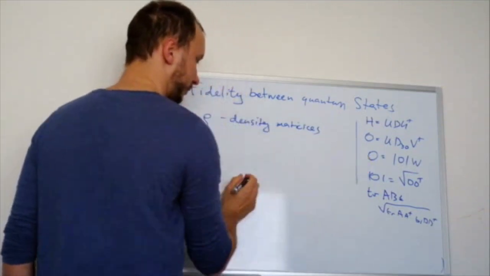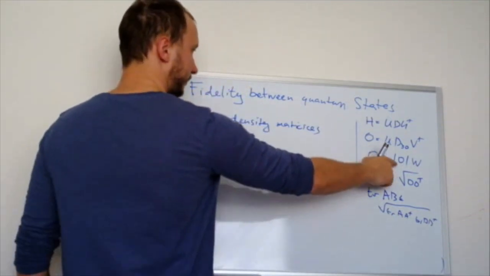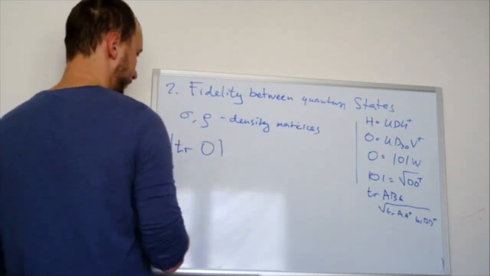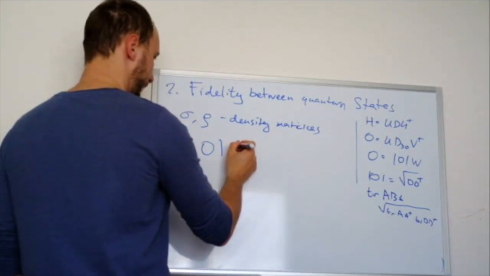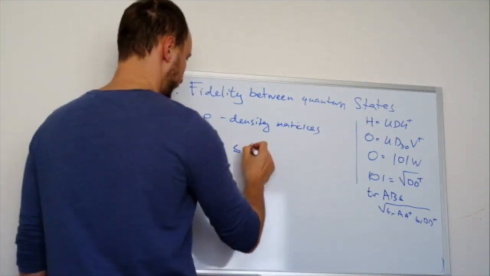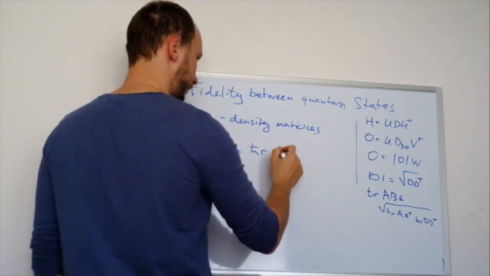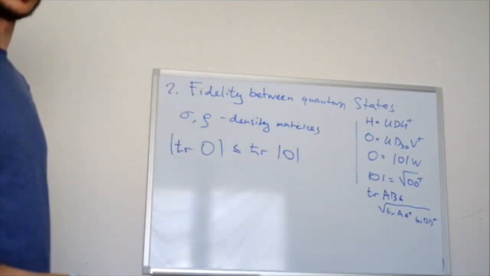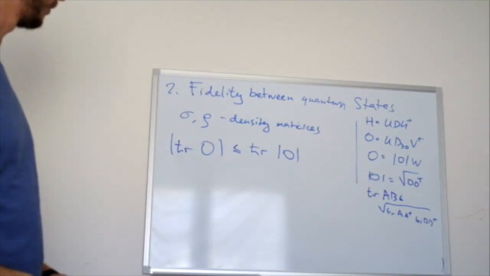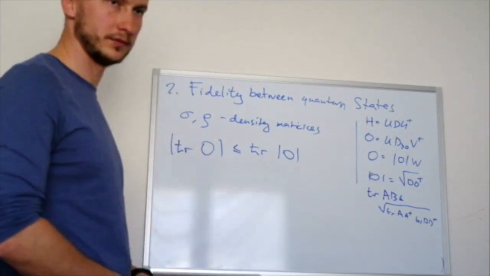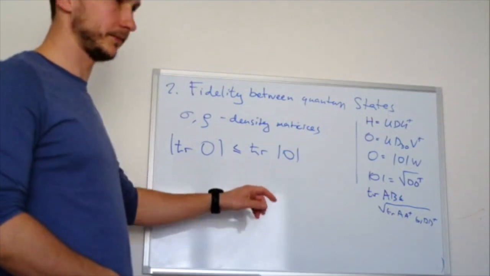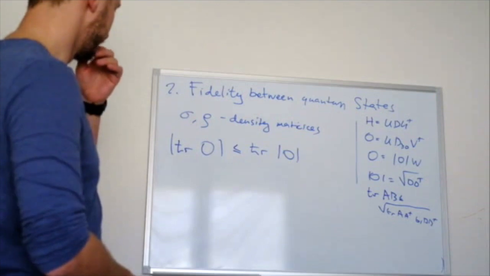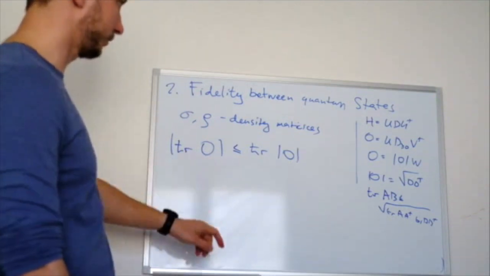We take this thing here, so the trace of this thing. I'll just show the following: the trace of O, absolute value, is smaller or equal than the trace of the absolute value. Then we'll use it later on. I think I forgot this relation. We'll have to use it. So this is just again to show it.